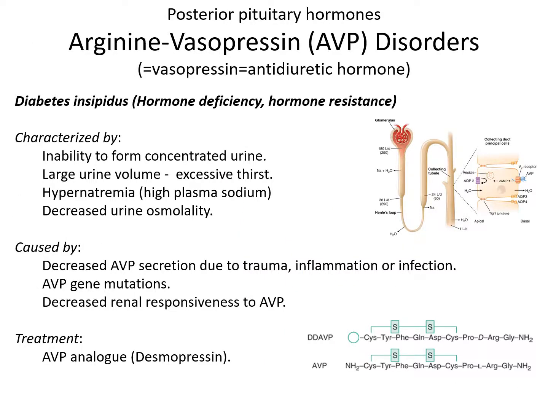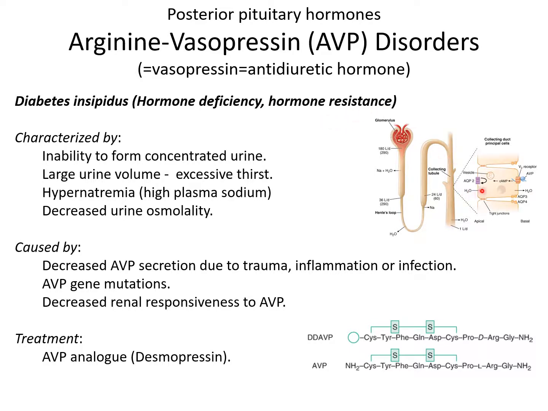All right, so for diseases related to ADH or vasopressin, there's a couple of big diseases that will show up. There's a little bit more, or subtypes of each of these, but don't get too crazy with it. He doesn't want you to know those. You'll learn more in Phys and Path when the time comes. So the first one is diabetes insipidus. It's either a hormone deficiency, you're not producing enough ADH, or hormone resistance. Your kidneys just can't respond to ADH.